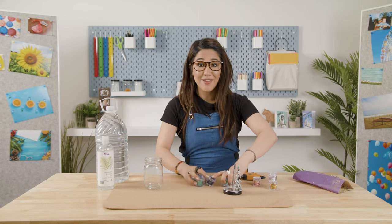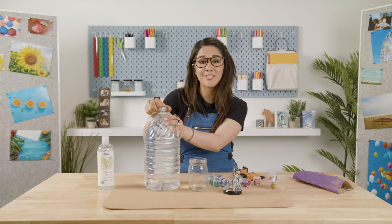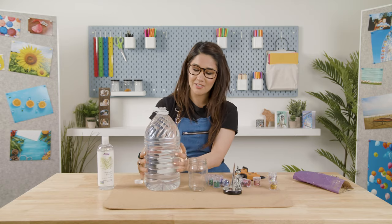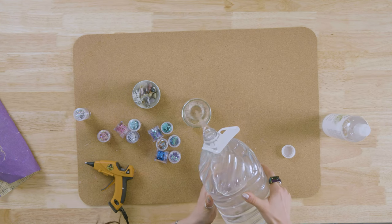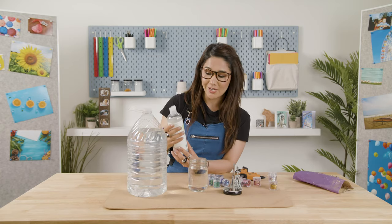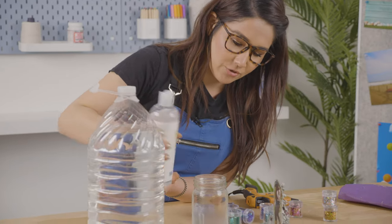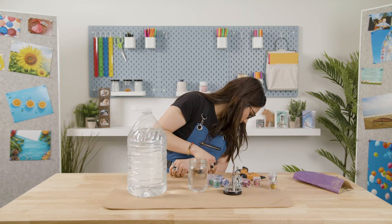So we're gonna start making the mixture for our snow globe. So we have our distilled water here. Distilled water works perfectly because it doesn't have any minerals or anything in the water, so it's perfectly clear. We're gonna put 1 to 2 teaspoons of glycerin per cup of water. So we're gonna add a little splash here. I usually just eyeball it, and we can mix it.